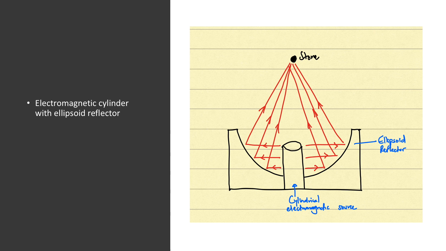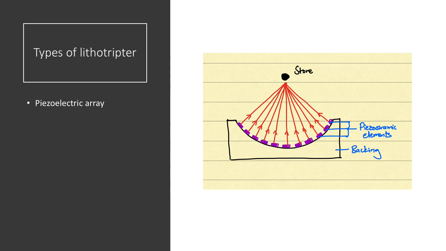As there are no spark plugs to replace, the service life of the lithotriptor is a lot longer. The third type of shockwave generator is a piezoelectric lithotriptor, or PEL. It uses the piezoelectric principle: when special piezo ceramic elements have a current passed through them, they change their shape rapidly, and this change of shape generates an acoustic wave. The piezo ceramic elements are placed on the inside of a spherical cap, and the acoustic wave focuses at the centre of the curvature of the sphere, as you can see in this diagram. The focus is, once again, highly reproducible, with very little difference between one pulse and the next.